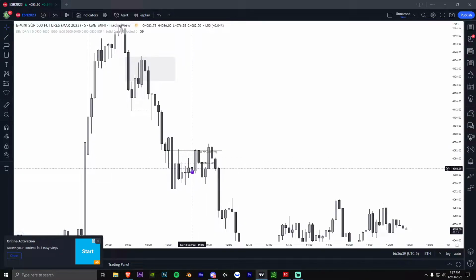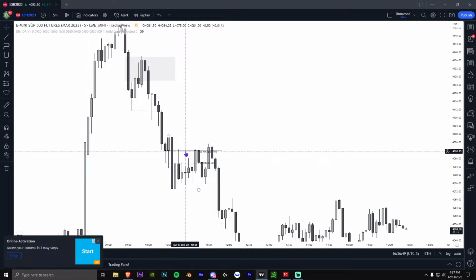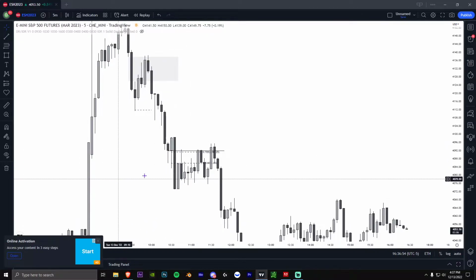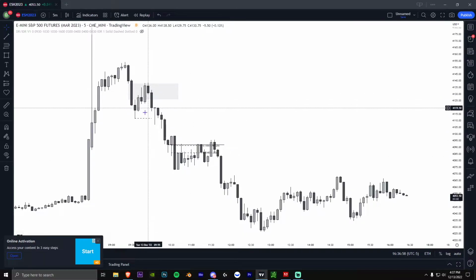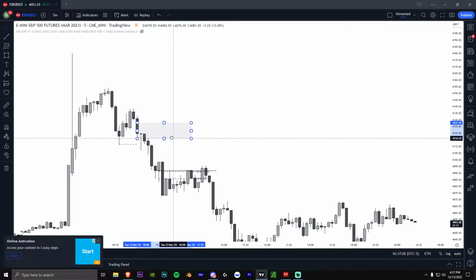Wasn't too bad, but what ended up happening is I covered most here for 10 points, and I got stopped out on the rest at break even. You can see it kind of induced this a little bit, but that's okay. The reason why I shorted is because I saw we entered this liquidity void, so the chances that we filled it were very high, and I saw we broke this with energetic displacement. And I also alerted a short in here, okay?